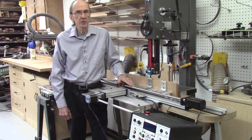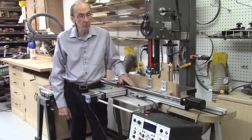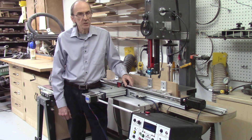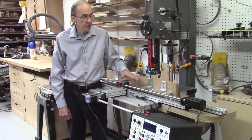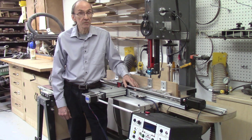This is the automated AccuSlide system that we designed, built, and tested in the previous video series. I've been using this system for about six months for cutting a variety of boards, both long boards and a lot of segmented discs from projects I've been working on. This system actually did work quite well — I was able to slice boards up to 30 inches long with an accuracy of plus or minus 2 thousandths of an inch over the entire length, and this accuracy was repeated when cutting multiple boards.